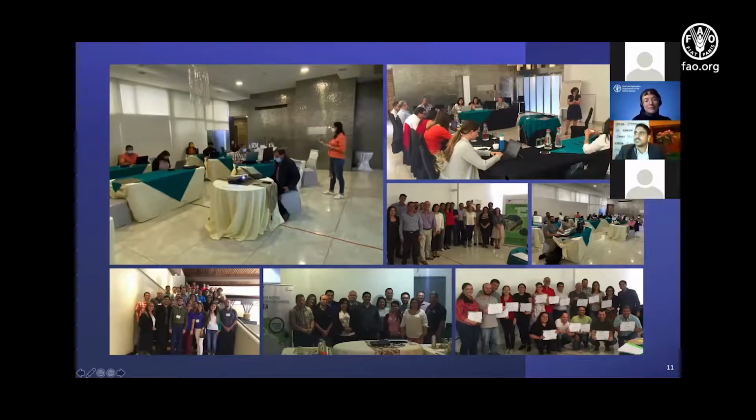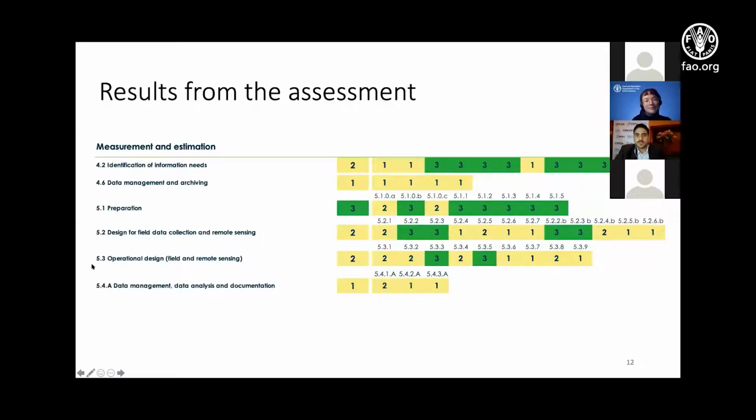Now we will continue to the results of the assessment in the area of measurement and estimation. The main functions of Costa Rica's monitoring system include the calculation of activity data, estimation of emission factors, estimation of emissions, and reporting and verification. Costa Rica's forest monitoring system keeps consistency with the proposed forest reference level and all REDD+ activities in the national strategy, and they are monitored biannually, led by the Ministry of Environment.